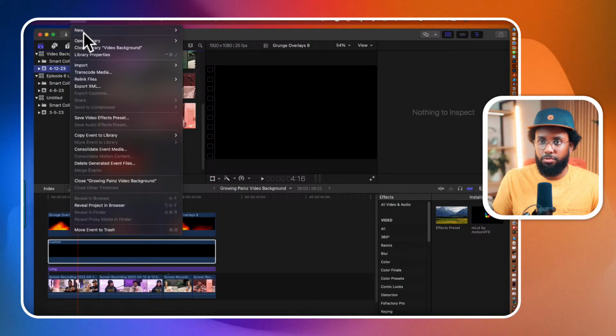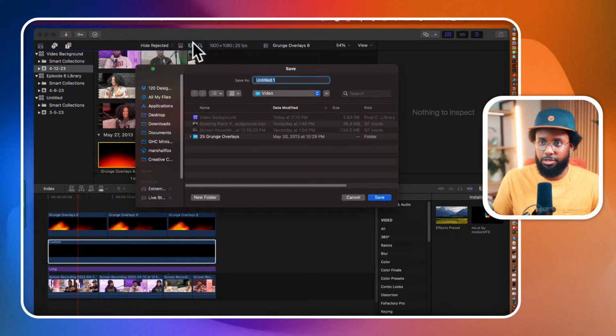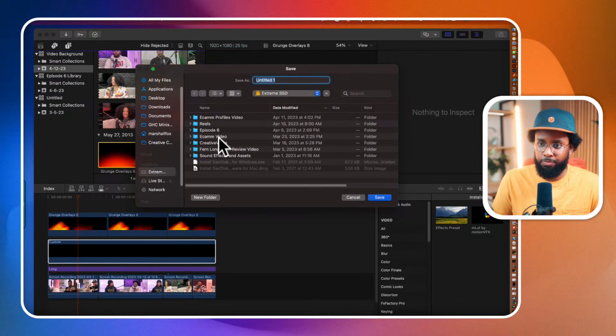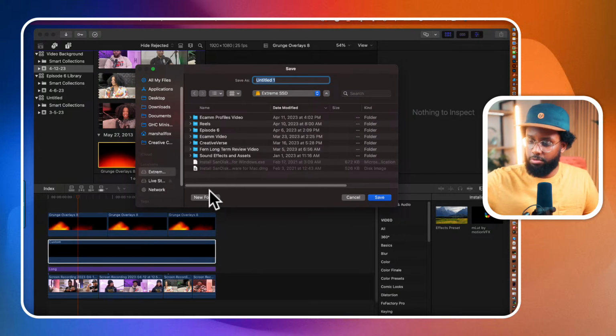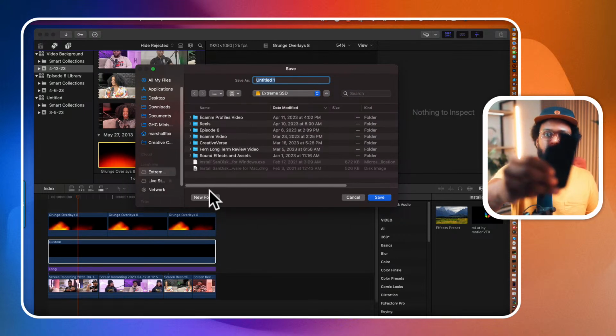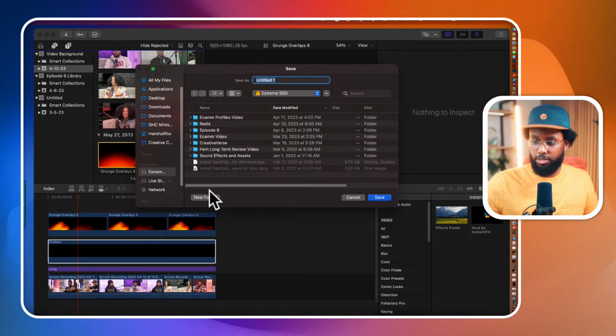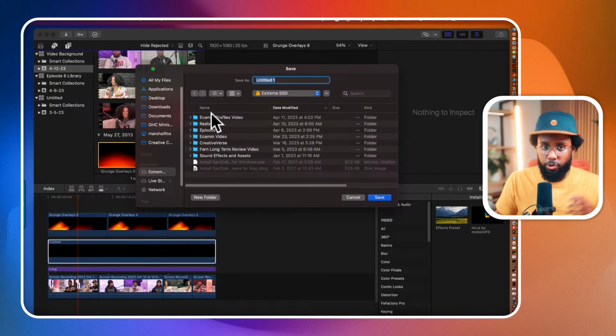Okay, so I'm going to do File, New, Library. This is what I learned from Ali Abdaal. I like to keep my stuff, as you know, in a separate hard drive. So this is what it looks like here. SanDisk Extreme. I have a 2 terabyte. I have a few other ones as well, but I use this and it's just connected via Thunderbolt or USB-C. What's the difference between them? I couldn't tell you, but that's how it's connected.